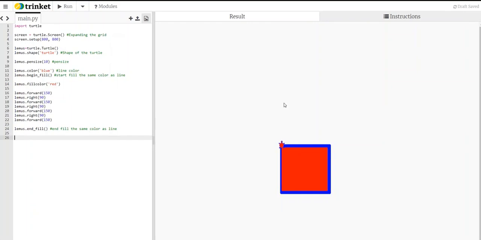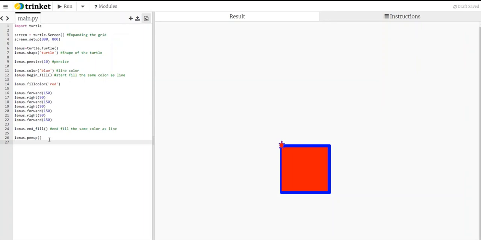And here you can see that the turtle's facing upward. Well, what if I wanted another square up above, the same exact color, but I do not want it touching that square? Well, in that case, we're going to use a different function. What we need to do is tell the turtle to move, but to not draw on our canvas. And in order to do that, we're going to use the pen up function. The pen up function basically tells the turtle to lift up, like when you're writing on a piece of paper, you lift up the pen, and then you're going to move the turtle.